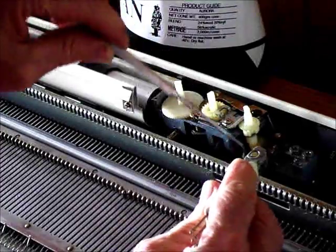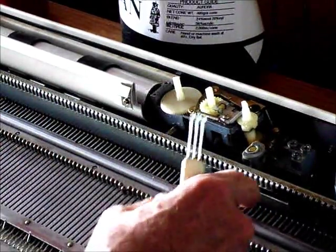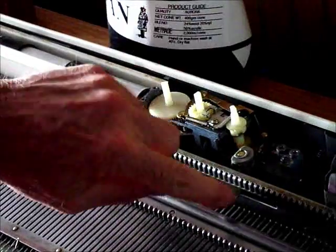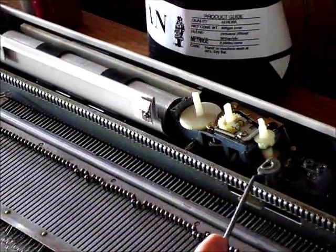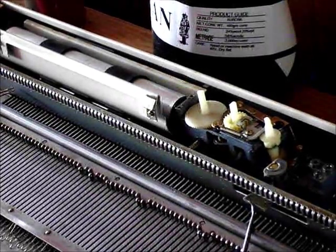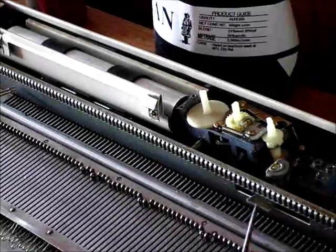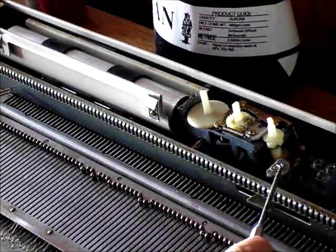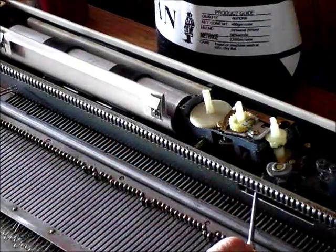This cam tower has its own spring and it comes in from the back, holding this in a central position. Now, see how I can lift that cam tower off of its shaft? It just sits there. Here's the spring — the row counter lever is a part of this cam tower, and it just sits on this little brass stop. My suspicion is, since it wants to go back inside, I think there's probably a crack in this cam tower that's letting it slide past that brass rod. Possibly the brass rod could be loose, but I don't think it would work at all if that were the case. I think you'll find that cam tower has got a crack.